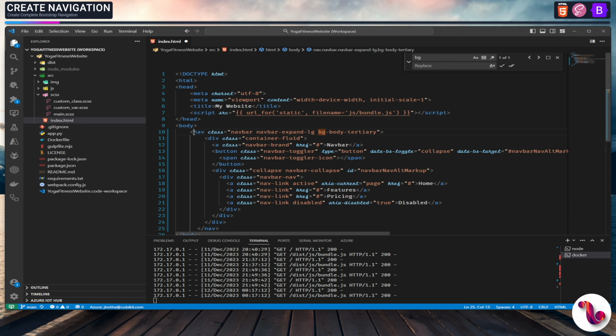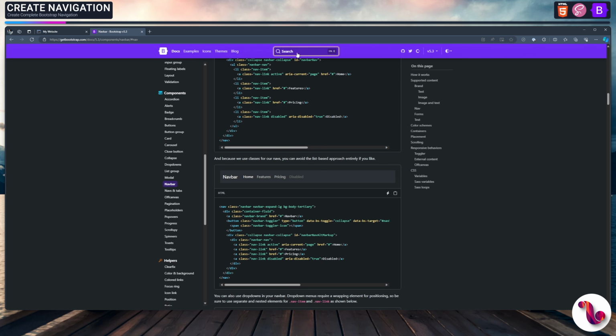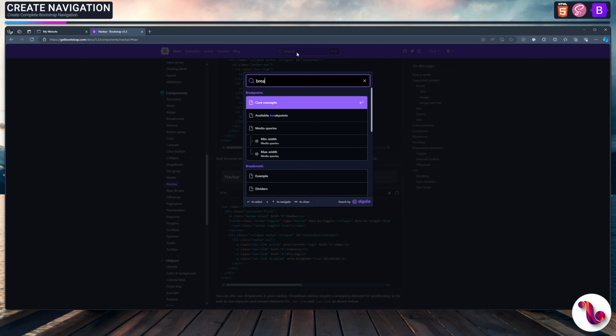So we essentially opened up nav tags, and we are using classes navbar, and we are using navbar expand LG. So what does that mean? What does navbar expand LG mean? So navbar expand LG means that the actual breakpoint from mobile menu to desktop menu is going to happen on the LG breakpoint. So if you don't know what LG breakpoint is, let's quickly navigate back to documentation, and we're going to type in breakpoints just so I can show you what I mean.